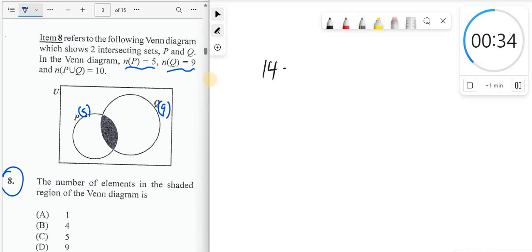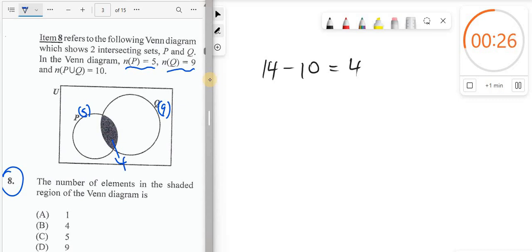There's overlapping. And we simply subtract the numbers to see what's overlapping. And that's 4. So 4 is the amount that's going to be in the intersection. So in other words, what we have over this side of the Venn diagram is actually 1 in P only, belonging to P but not Q. So when we add the 1 plus the intersection of 4, we're going to get 5. And since we have 4 in the intersection, how many should be in Q only? Members of Q but not P. That's going to be 5. So we add 5 plus 4 plus 1, we get the 10. And so our answer is really 4, the amount in the intersection.